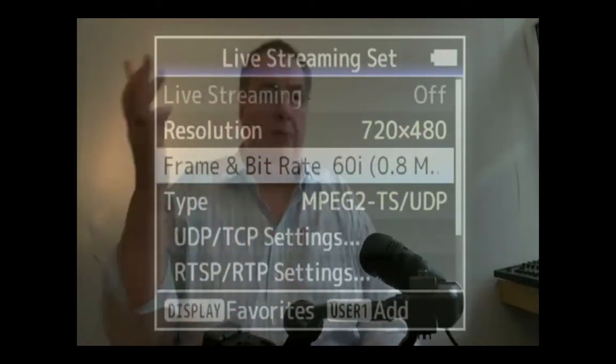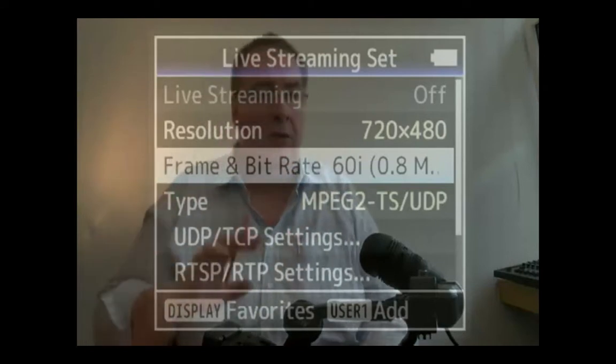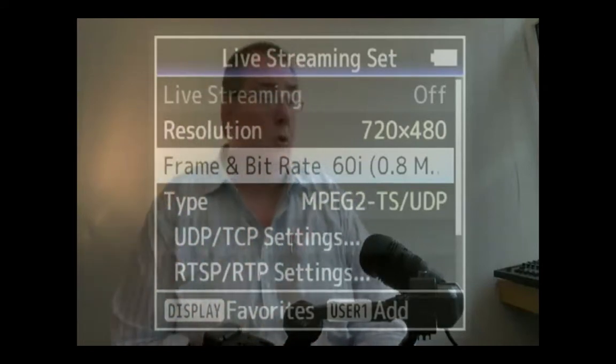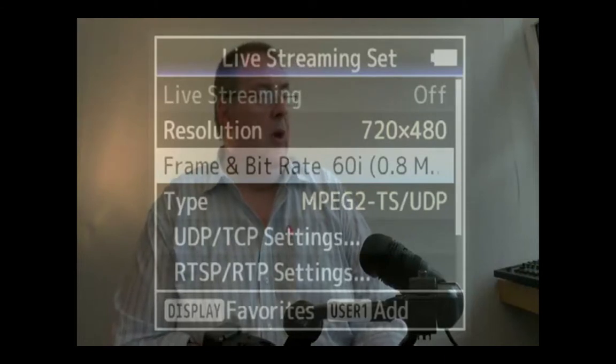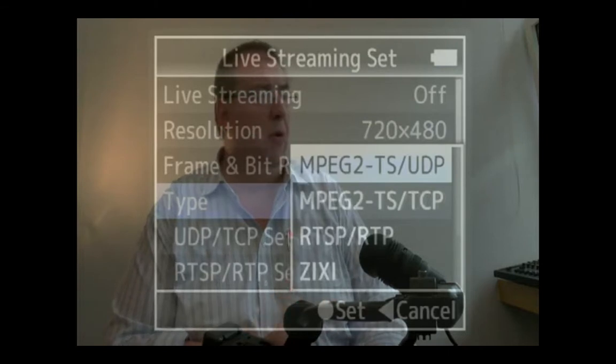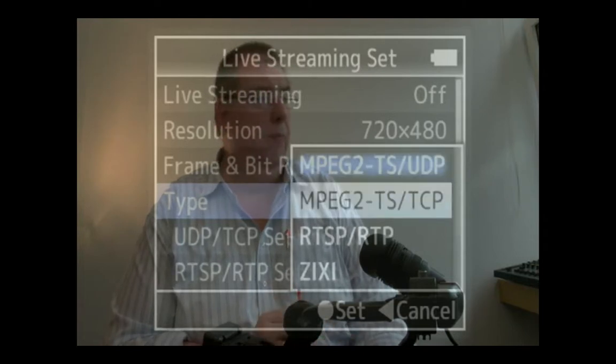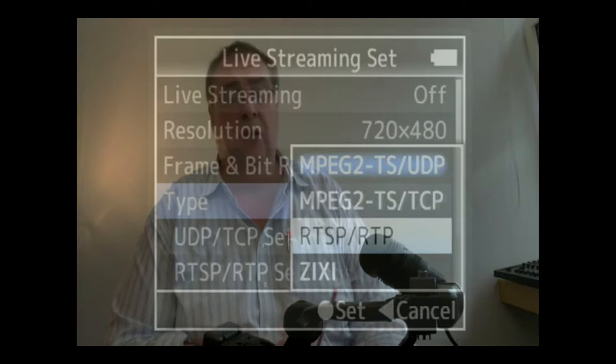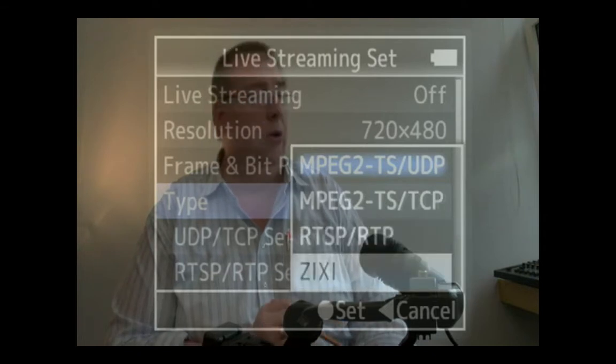And this is typical, for example, if you see some NTV, CNN news or whatever, that's a kind of typical image quality. Well, what else is new? What else is new is we add some new protocols. And first of all, the TS and UDP control. So you go to your protocol setup, which is, for example, UDP as MPEG-2 stream, or as TCP protocol, or what is new is RTSP or the 6E protocol.